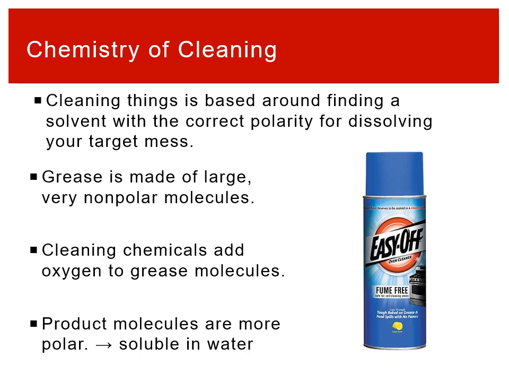When we're cleaning up things like grease and oil, they are generally very large, very non-polar molecules. And so when we think about chemicals that do cleaning, like Easy Off, this is oven cleaner. How this oven cleaner functions is it reacts with those grease molecules that are caked on or cooked into grease. Those are just really big non-polar molecules. And what it does is it reacts with those molecules and it adds oxygen. So this is a similar reaction to combustion. It's an oxidation process, a reduction oxidation process, where you're adding in oxygen.